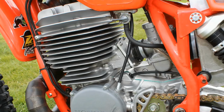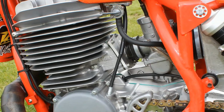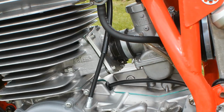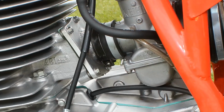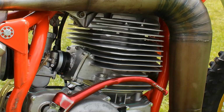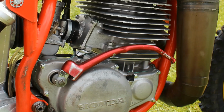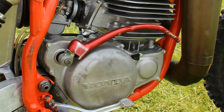Although, as far as I know, there was one particular modification that Brendan did make on this engine, and that was to manufacture this alloy adapter intake for the carburetor so that it would fit that custom made airbox. But you can see in this particular clip here that Honda were already making plans to use these crankcases to house the water pump when they would adopt liquid cooling the following year.